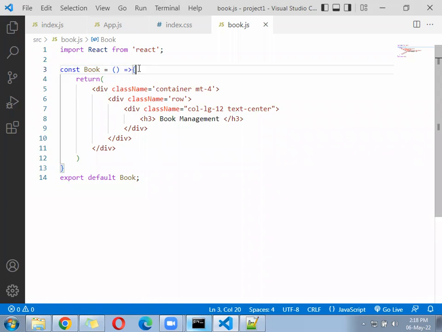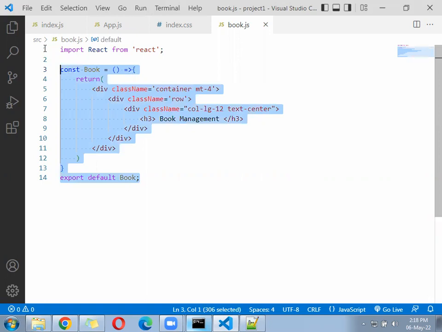Okay, ready? Copy this content, paste in the next file, user.js.